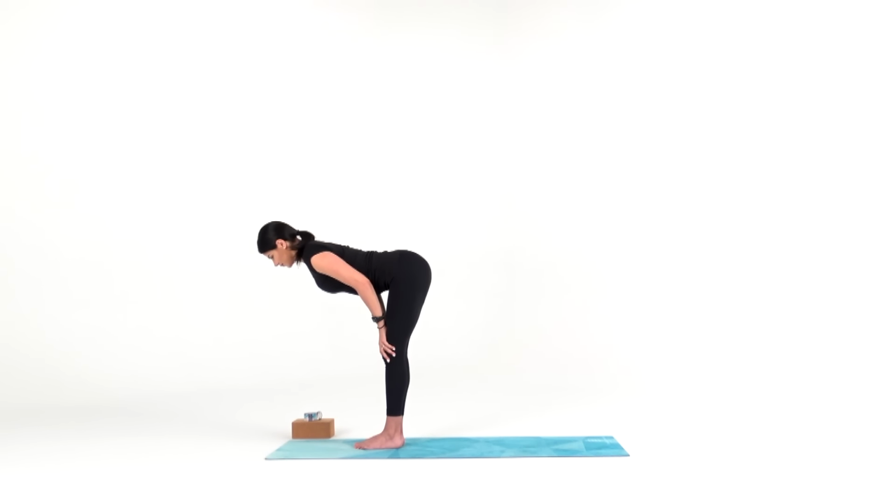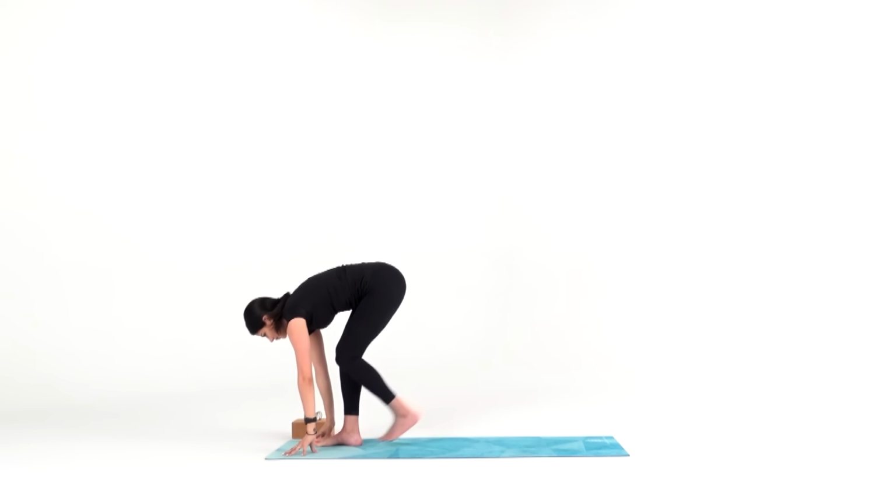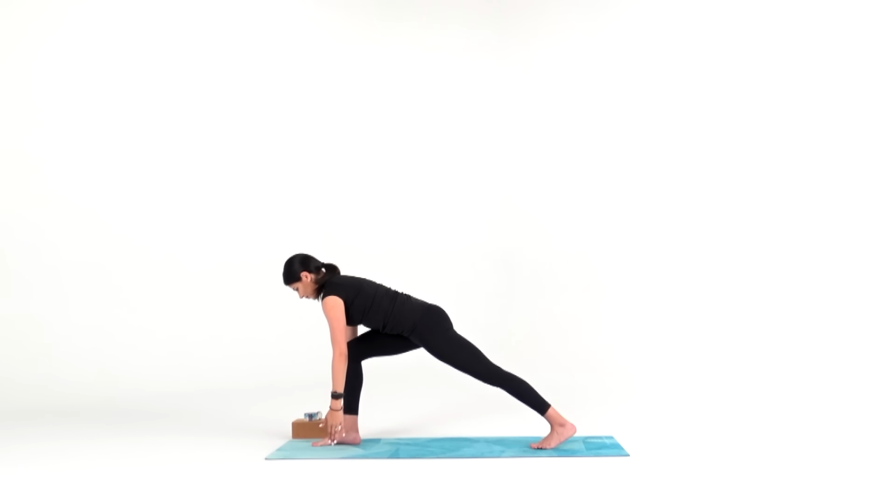Even the weight out in your feet, so you're not just in your heels. Bringing your weight forward can give you control in your hamstrings. Big inhale here. And as you breathe out, step your left foot back into a low lunge. Bring your fingertips to hover above your mat and feel everything that engages to help you do so.